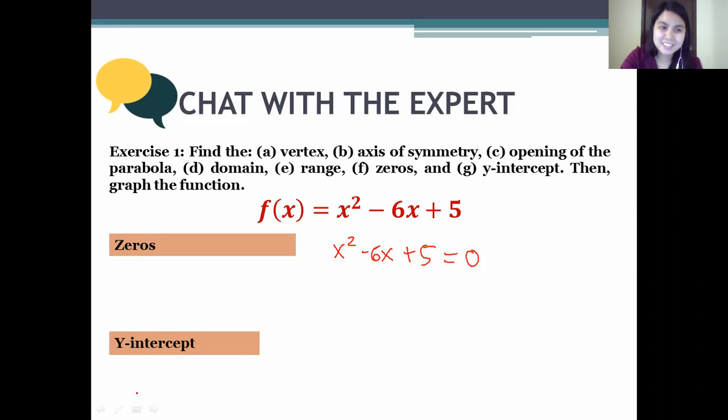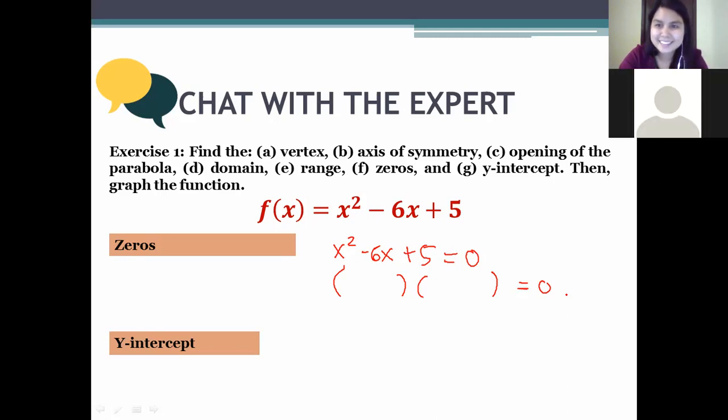Ready? What are the factors? Again, I'm asking for the factors, not the roots. No one yet is answering. What are the factors of x squared minus 6x plus 5? Factors. It's not -1/2. It should be x. What's next? X minus 3 and x minus 1.